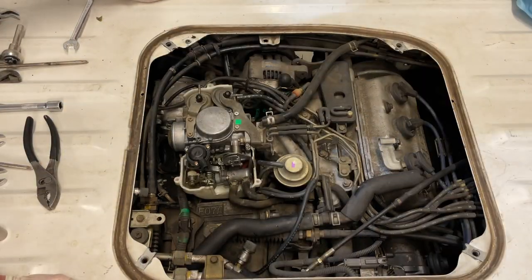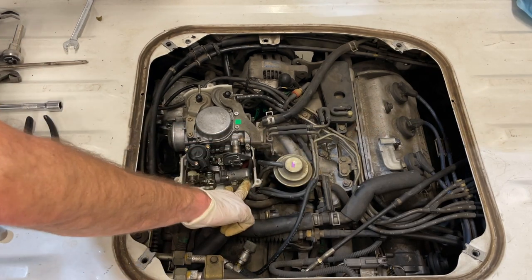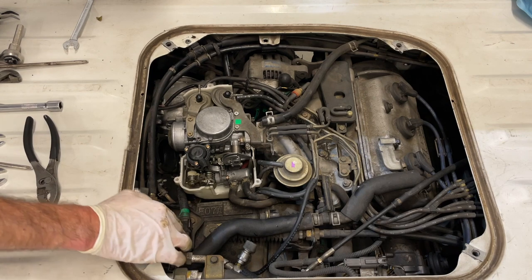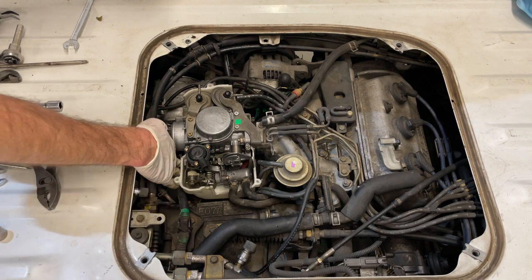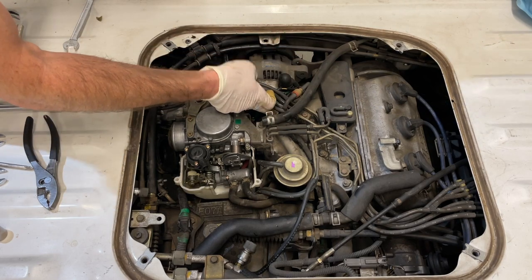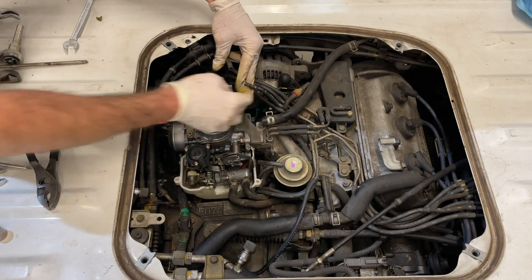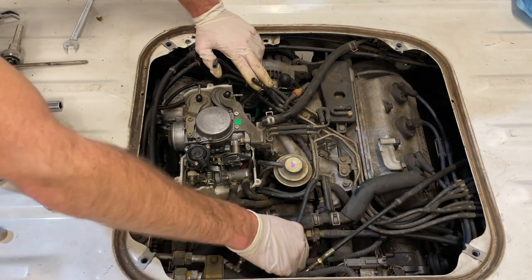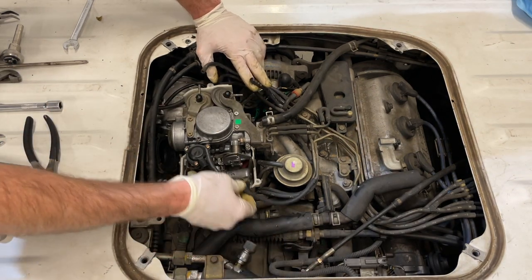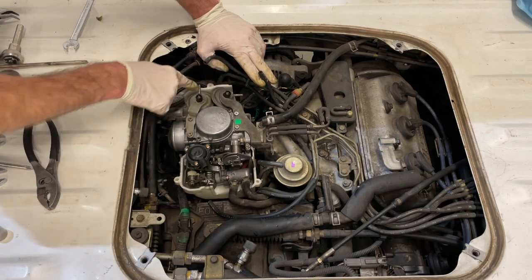Things are going back together nicely at this point. I've got my vacuum lines reinstalled here, coolant lines clamped back on. I've readjusted my engine harness to its location where it belongs. I've hooked up both of the solenoids and the one vacuum line underneath it. The remaining vacuum lines are going to go on after we put the cover back on. You've got these three guys here. They'll go on once that top cover goes on at these locations here. One, two, three.